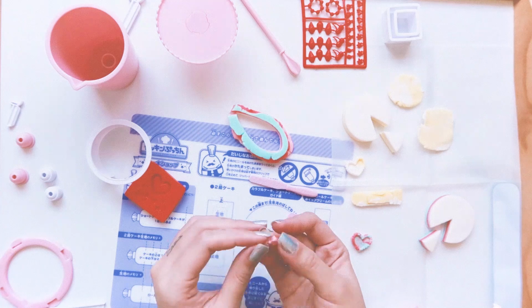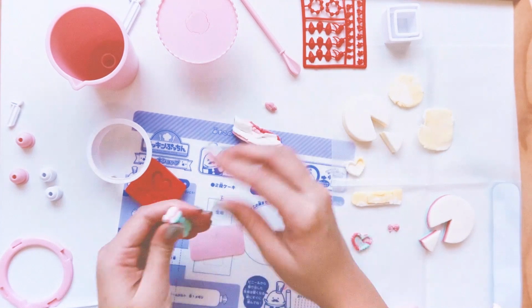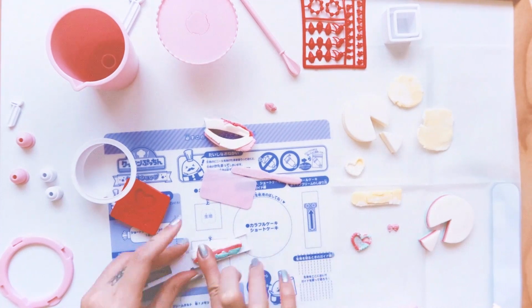I had to trim the edges almost all the time, and I think at some point I just wanted to give up, but you know, you don't quit. You're not supposed to quit.